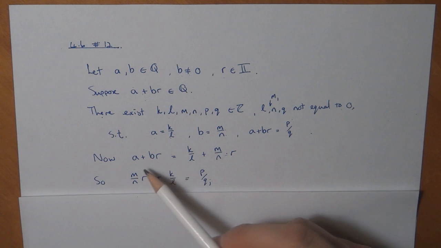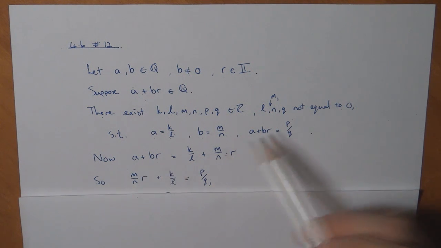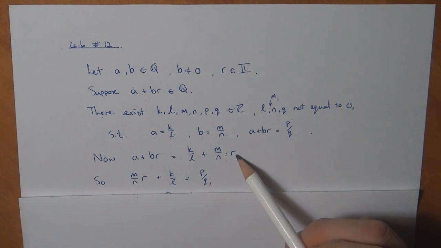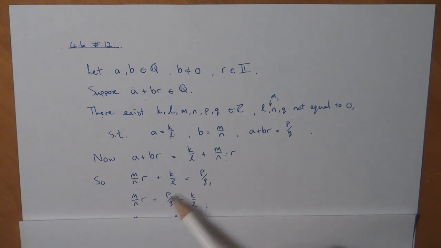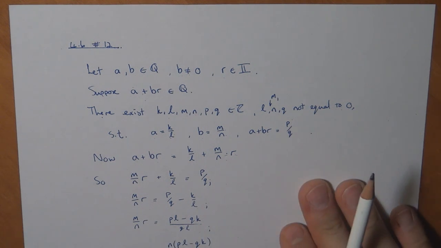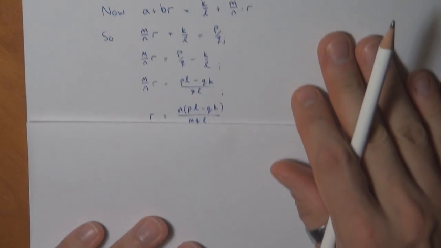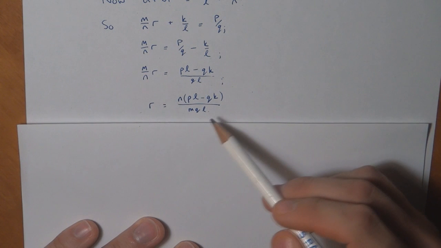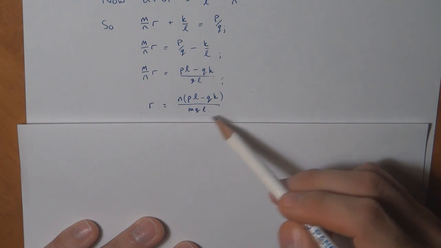Now we simply simplify a plus b times r, plugging in everything and simplifying this a little bit. So on the left, a plus b times r is p over q, and I have these fractions on the right, times r, and now I'm simply solving for r. So I move everything that doesn't have an r to one side, put them together, divide by the coefficient of r. Put everything together, divide by m over n, and I get this.